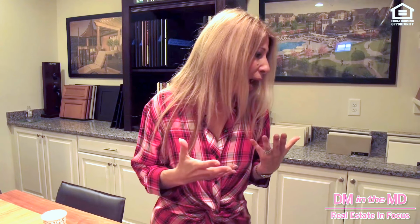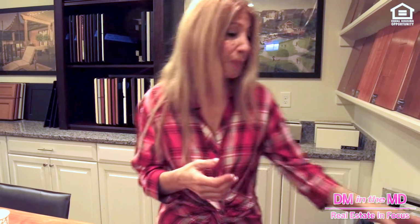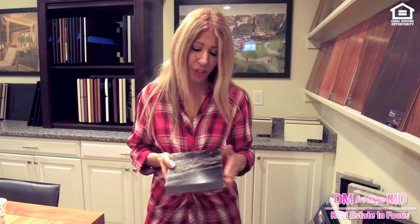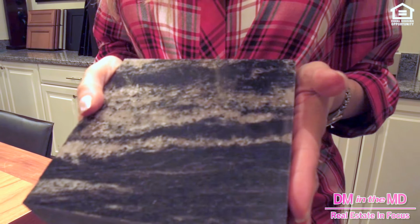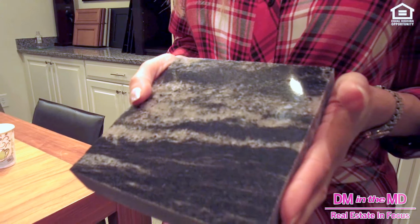When it comes to the granite, I try to still stay on trend, but I'll pick something like this, which is very unique. It's a granite, and I've had clients choose something like this. It's phenomenal looking. It's just like a piece of art. So they might do this in a bathroom. And you blend it with the right stone floor and the right cabinet, and like I said, it's like a piece of art. So on occasion they'll still choose a granite, but quartz really, really is in.